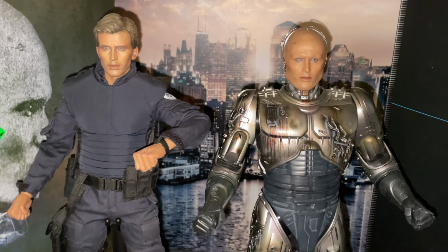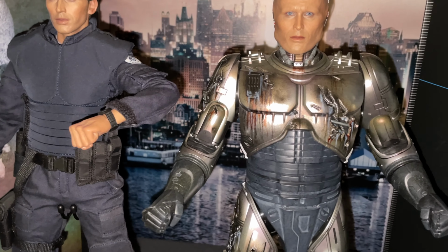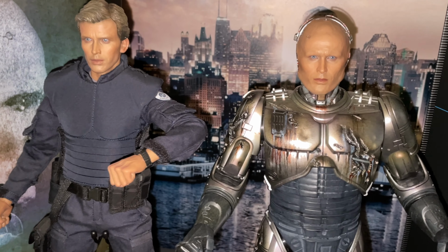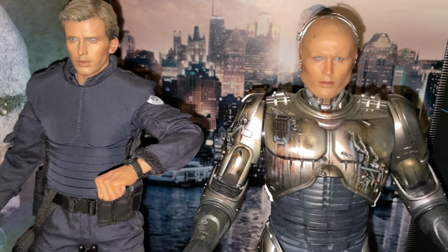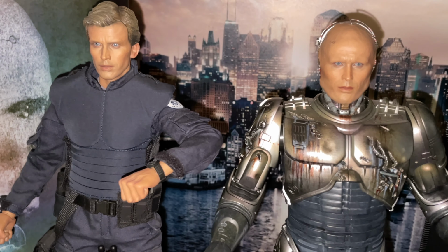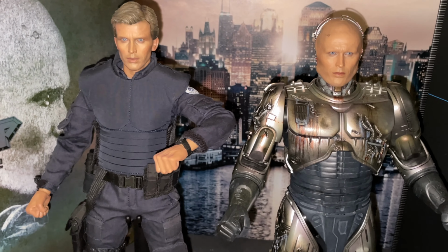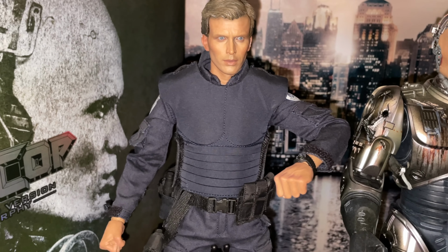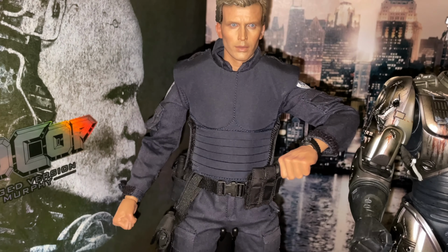The chest plate does come off, but not to reveal anything. It's just the same as the die-cast one. They didn't give you an alternate chest plate. This is it. The whole thing about this figure is not the body, it's the head. As I say, guys were buying it just for that head sculpt to put on their die-cast. And obviously got this fella along as well. But he's a beautiful piece. Really is. He comes with his stand.